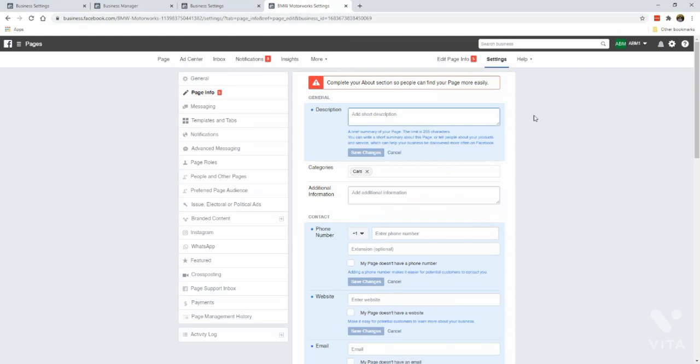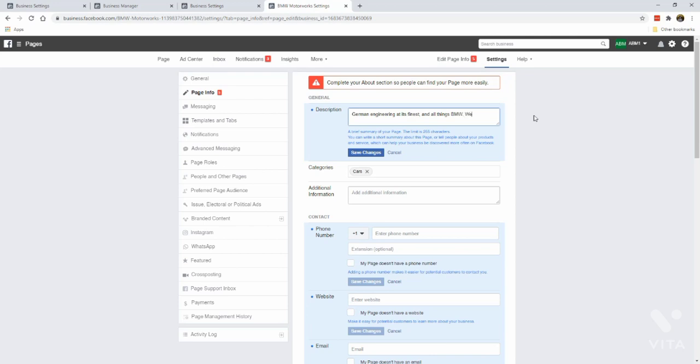So you're going to add a simple description here. I'm just going to call it German engineering at its finest and all things BMW. Okay, I'm just being very straightforward with that one. Of course, it is better that you write a proper description. So for example, I'm just going to pretend that this is a BMW accessory Facebook page.